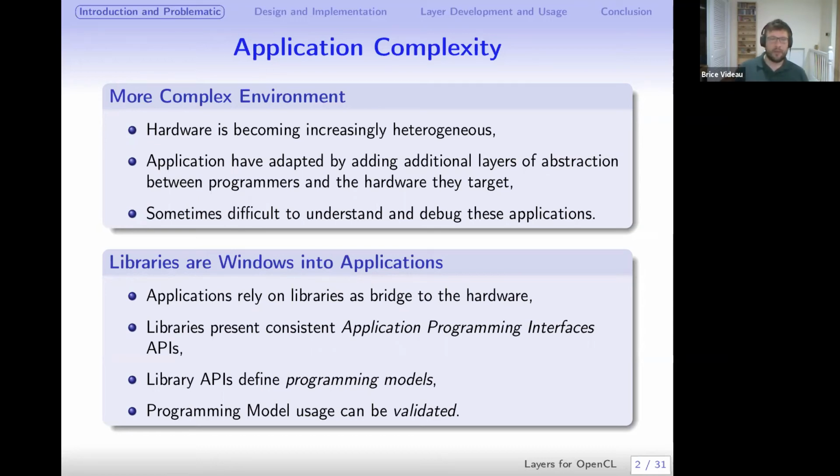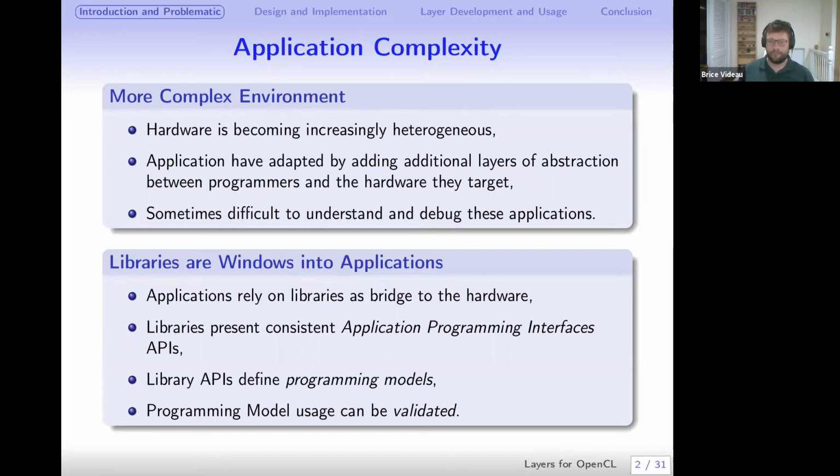Applications are built on top of libraries. And one concept that is important here is that you can use libraries as a window into an application. The reason being, libraries present what we call an application programming interface, API in short, and these APIs are programming models.